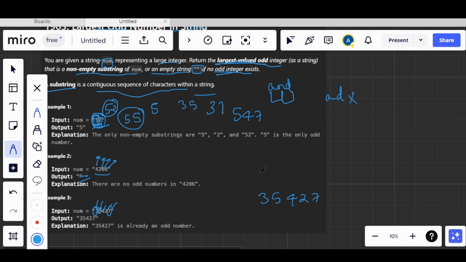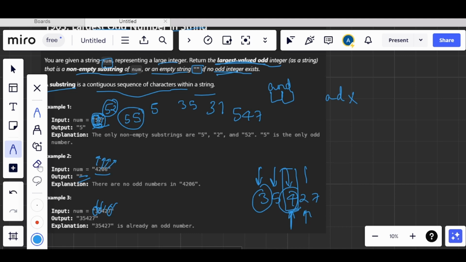When we started from this, we checked that it is 35. Then we came to 5, then we saw that there is 4. In this even integer, the problem was that we don't need this. But in order to have the largest integer, there is a possibility that after this 4 there was a presence of 3. Then what would have been done?